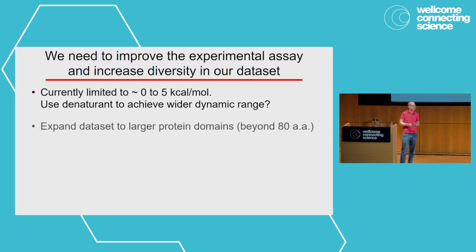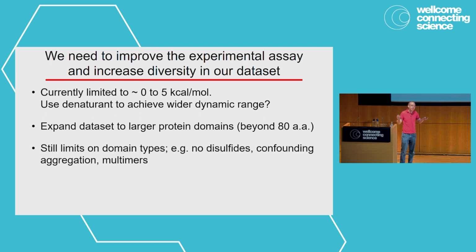We want to expand the data set to larger proteins, especially taking advantage of oligo pools that can now encode larger proteins, or ways of linking oligos together to still make really diverse libraries of larger proteins. Also, something that I've thought about a little bit is trying to collect all the DNA that's already been made for different MAVE libraries. But I think our assay is going to be most relevant to single domain proteins, because if your protein has a bunch of different domains, we're basically just going to resolve the stability of the least stable domain rather than each different domain together. But how we should get DNA is an interesting topic, and I'd like to hear people's perspectives on that.